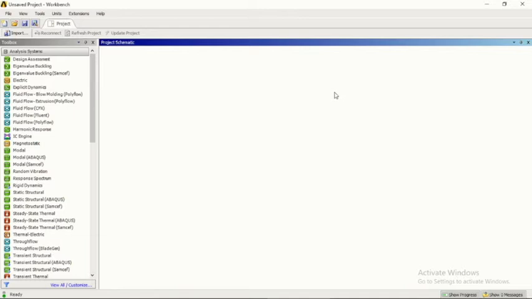How to model the stress analysis of a step bar using ANSYS, right? Earlier we used SpaceClaim modeling, but now I'm going to use the Design Modeler in order to model this problem, right?